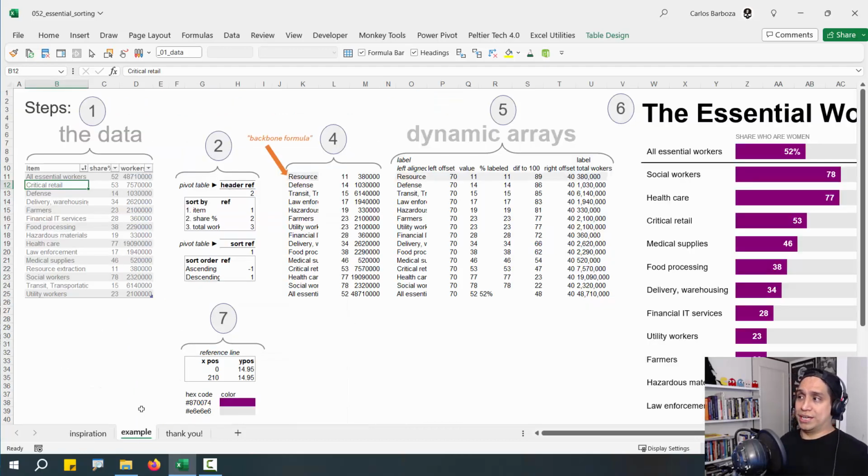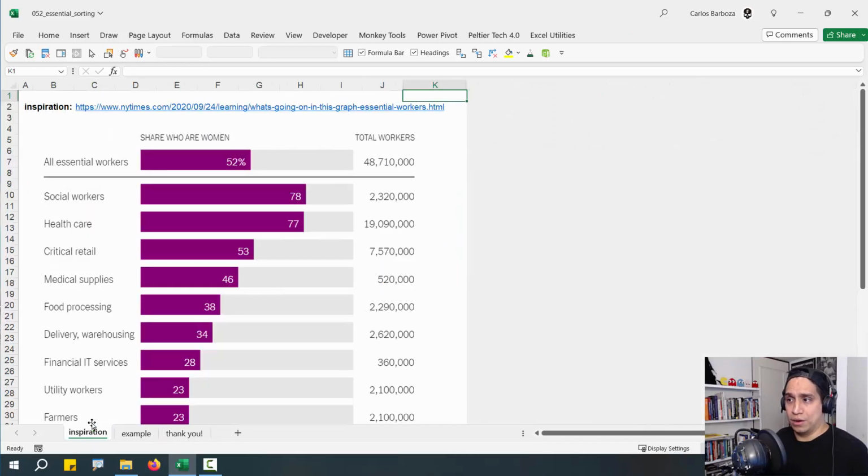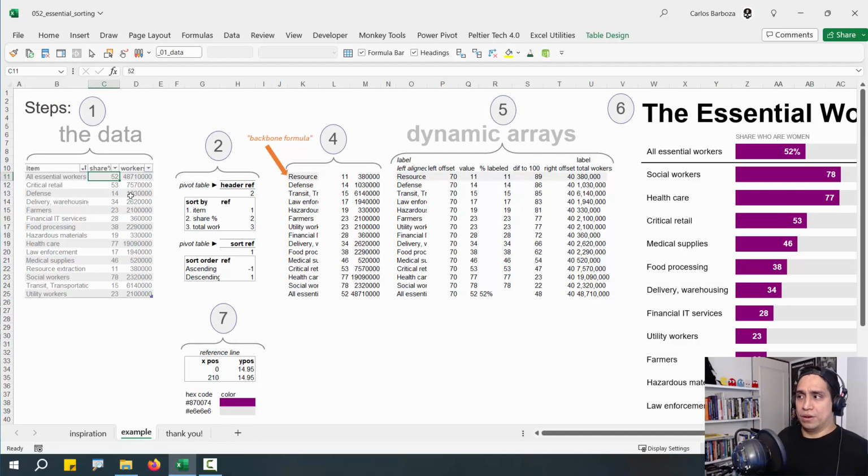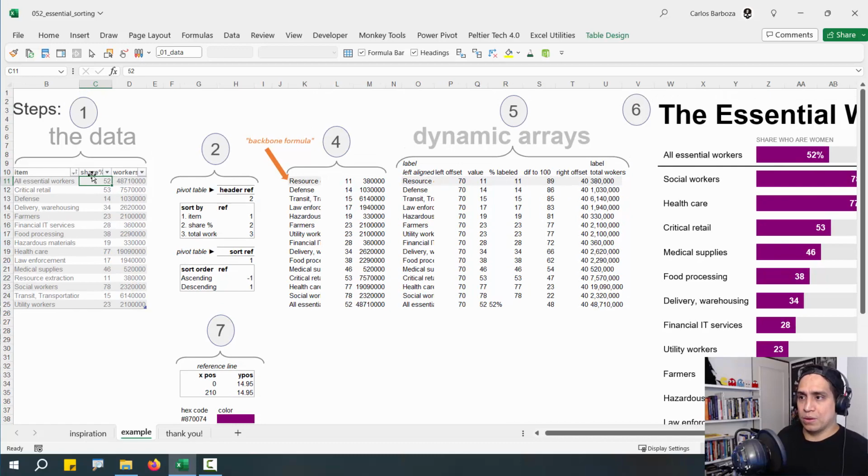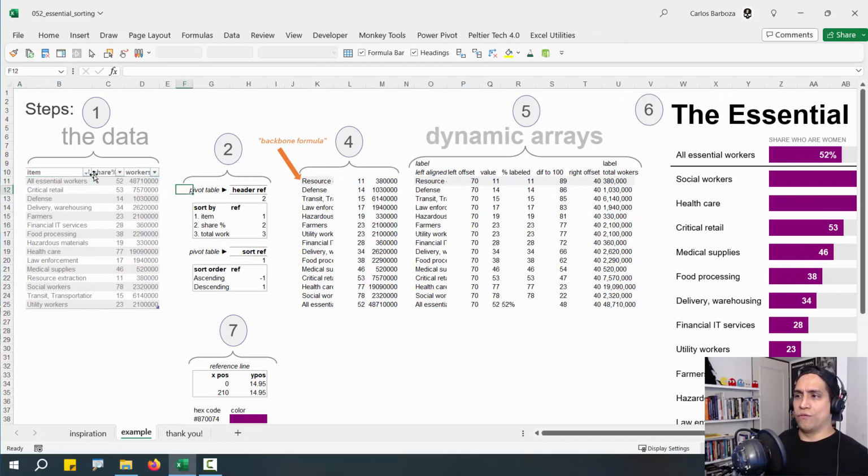So now let's get back to the example, and this is the data. Eventually I brought everything here, all the values. I'm referring to all these and this and this. I brought it to the other side, to the table. And that's what we have here. Let's zoom in a little bit. Okay, perfect. So what do we do first? The first step is the data. We already have that. And then the second step is configuring some pivot tables, which are going to allow us to do the sorting.